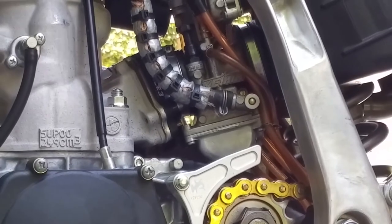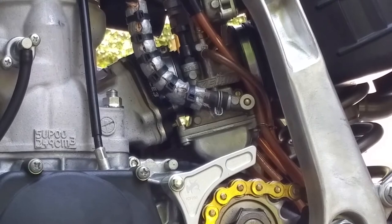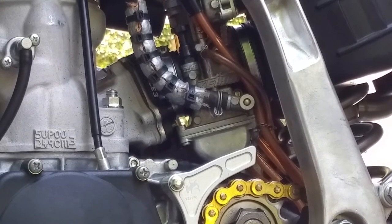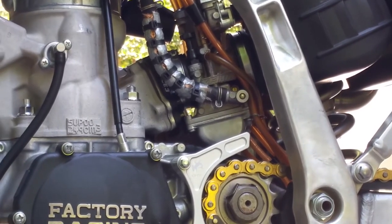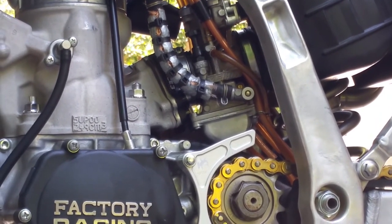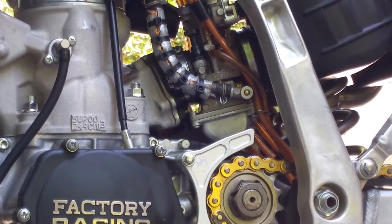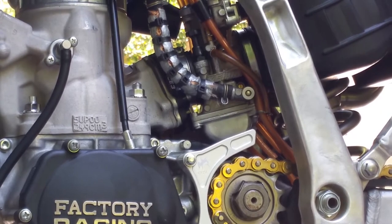And if it's dying, that means your air screw is probably turned in too far, or your idle is not set right, and your O-ring inside the air screw is also possibly degraded or even missing. There is a small O-ring inside there. So check those two while you're adjusting idle. And you'll get a lot better throttle response if your air screw is set right per the conditions you're riding in.